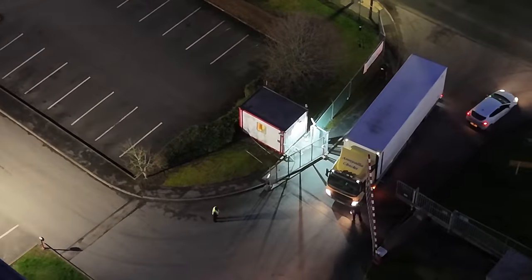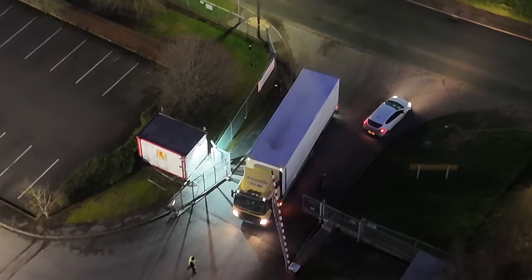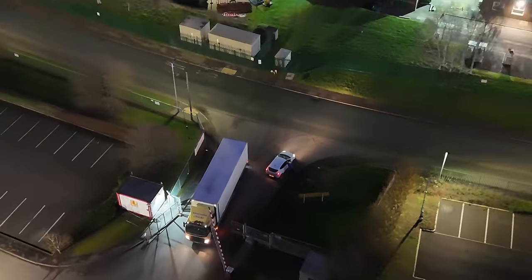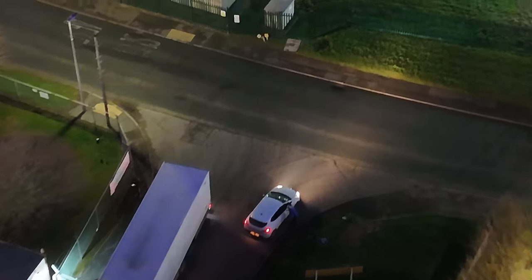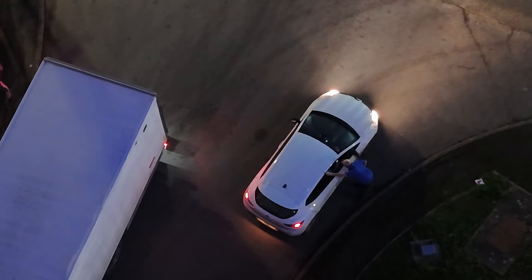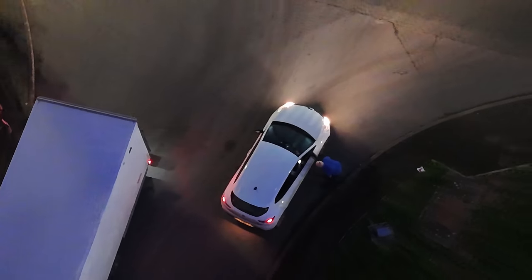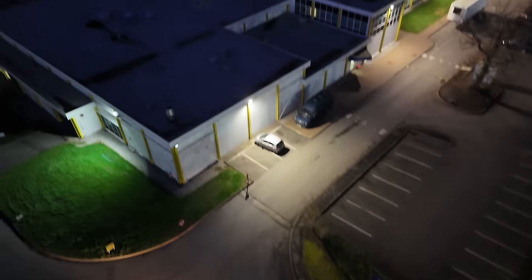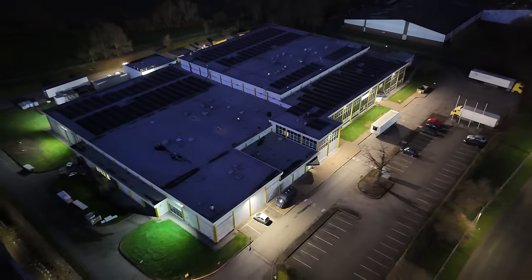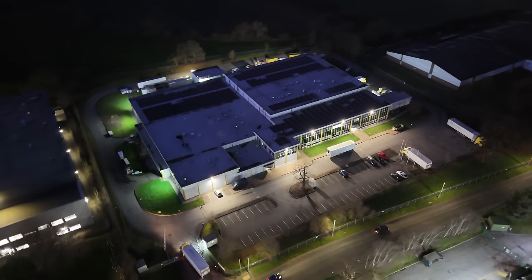I think this driver is trying to flag down the manager to warn him about my presence. Someone else that I think is just about to get educated. So many people are worried about a camera and a drone. There we have the whole site in one shot — let's do a 360-degree photo for Google Maps and wrap this video up.